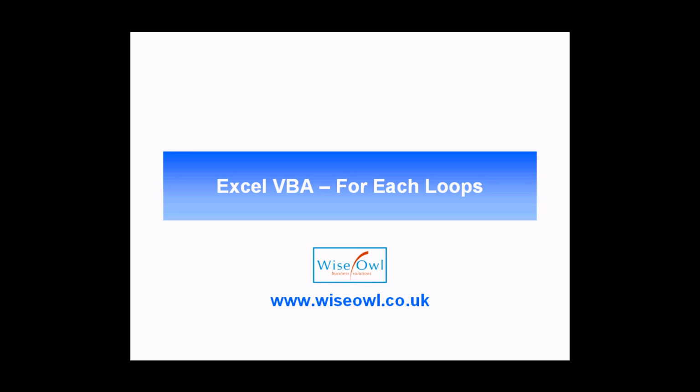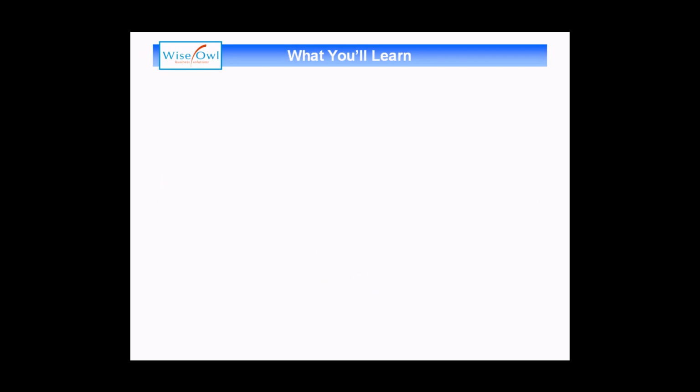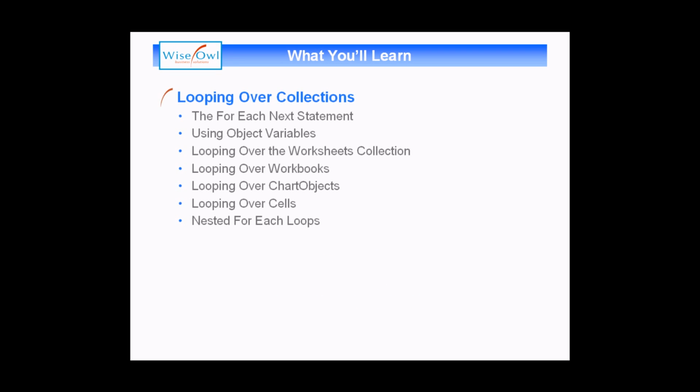In this video we're going to talk about for each loops in Excel VBA. So what we'll cover in this video are all the techniques you'll need to loop over collections of objects. We'll start with a description of the basic for each next statement and show you how you can use object variables to process that kind of a loop.